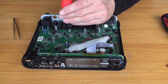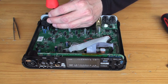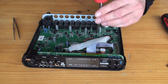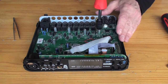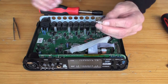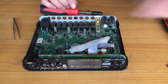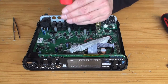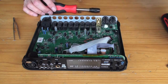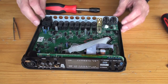You need a 1/4 socket. Just loosen that off. Here it is, it's this one. And there's this one. They've got a little screw thread sort of bolt protrusion thing there, so you need to get that out. And this one here is another one. Get that out. There it is. Those two can stay on the board. They don't go into the bottom plate.